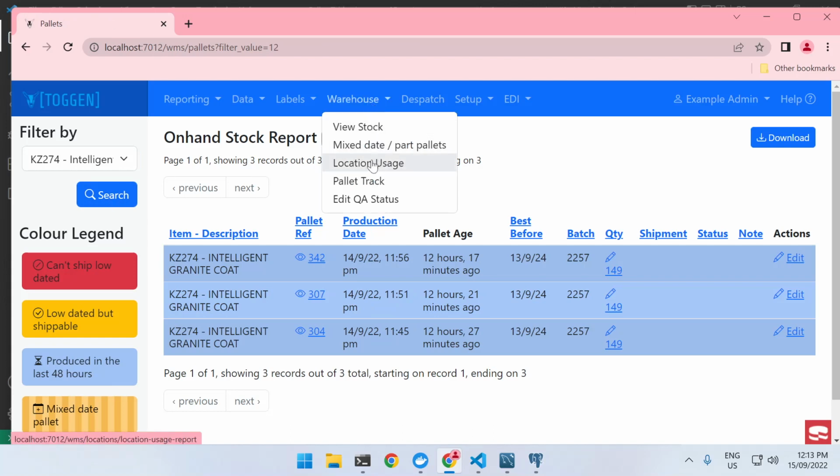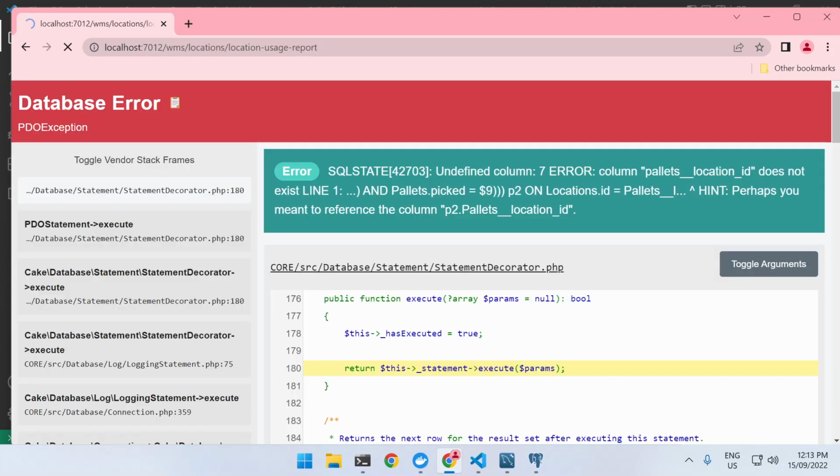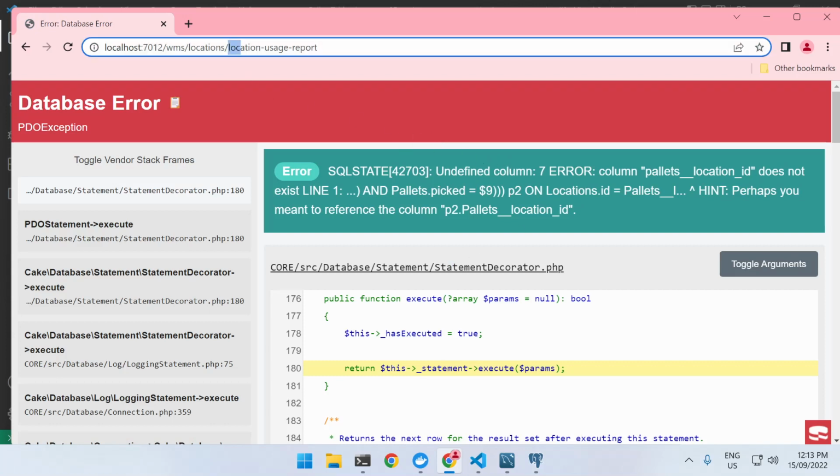Now, what you'll have to do with this Postgres setup is basically go through all the different things and do the same. So this one's a location usage report. Again, it's saying there's undefined columns, and really starting to say, well, there's something wrong there. So it's creating a problem.